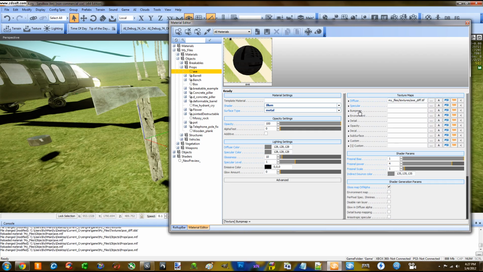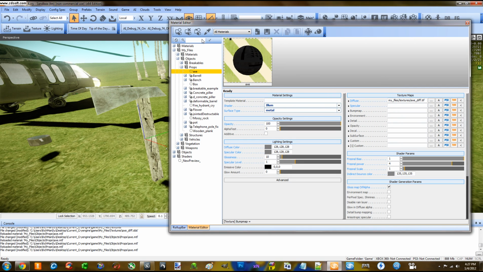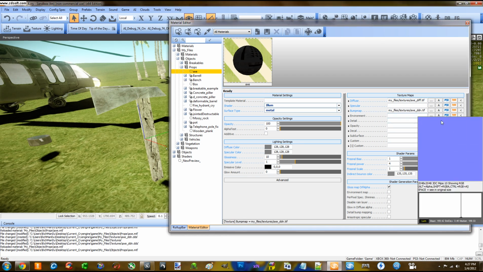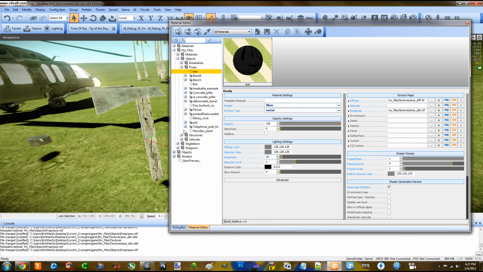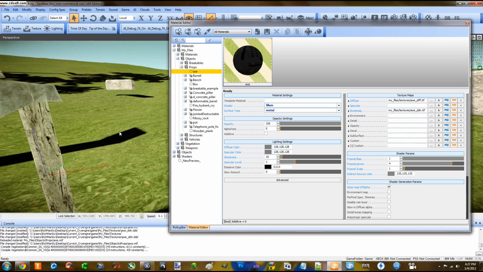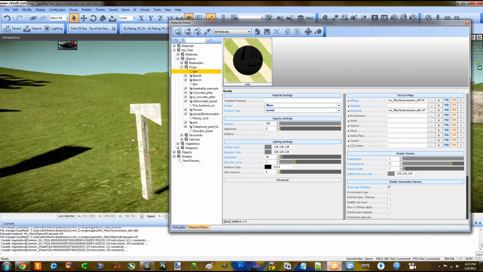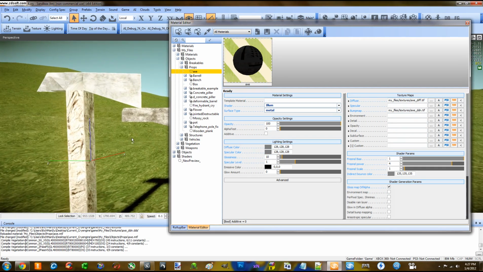You can go ahead and take the bump map here and just import that normal map. And that's right here. Ax_ddn. Just go ahead and double click that. It's going to freeze again because it's compiling the .dds that it needs for that texture. Okay, we're back in here. Okay, there we go. So that's an okay texture. I mean, like I said, it's not the best, but it's okay.